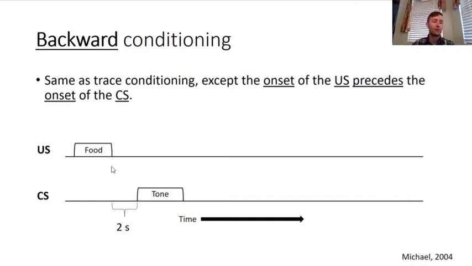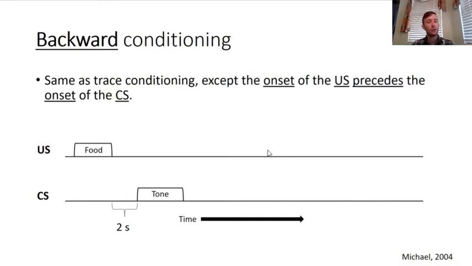And then with the offset of the food, there's a very brief delay, or let's say a brief interval, where this US is no longer present. And then there's the onset of the CS. In this case, it's a tone. Okay, and time passes, and then there would be another trial, and so on and so forth.